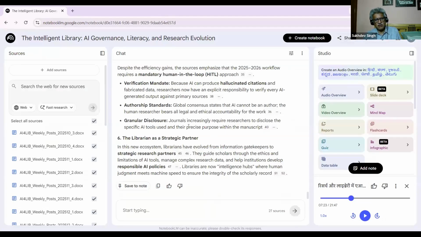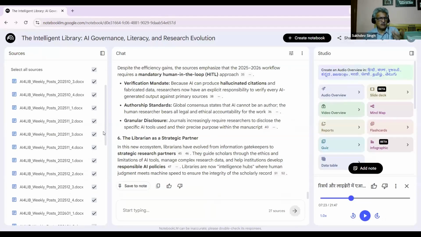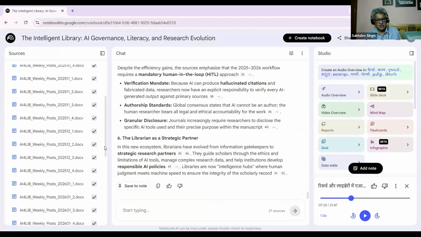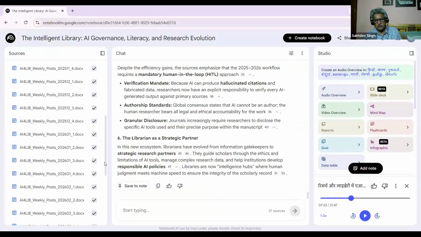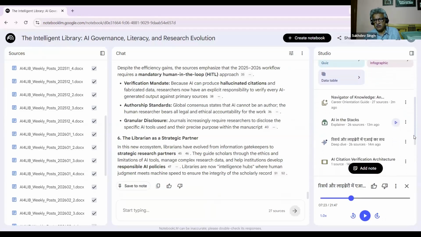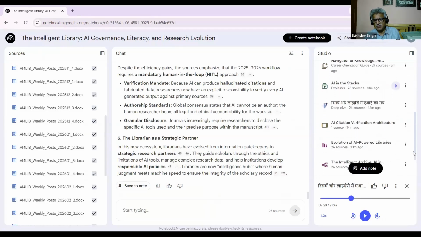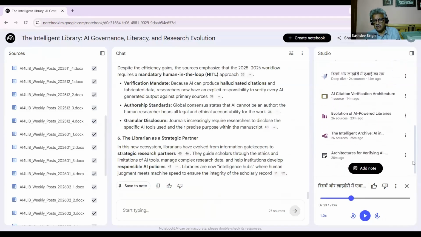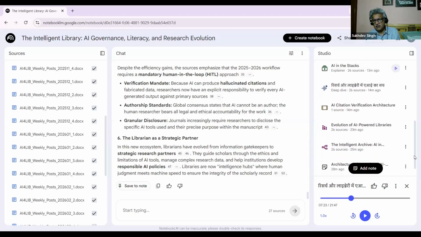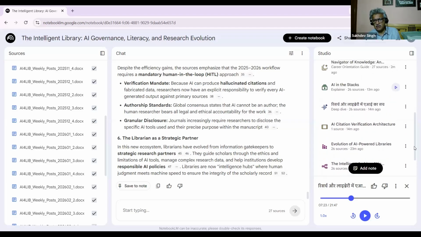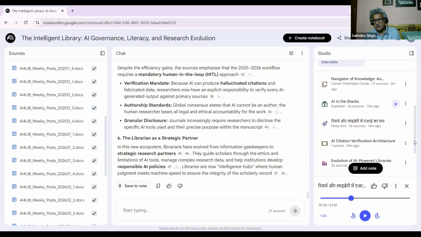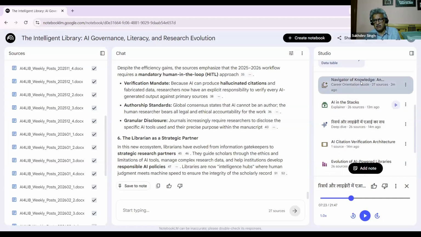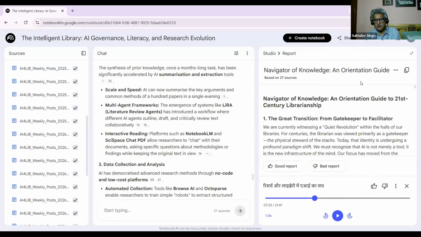So 6 months of all the messages, it covers what all is happening recently. You ask questions, you create things, you create reports. I think the career report should have been there by this time. The intelligent archive, the evolution, the AI research lab in AI stack. I think this is the one, a report.